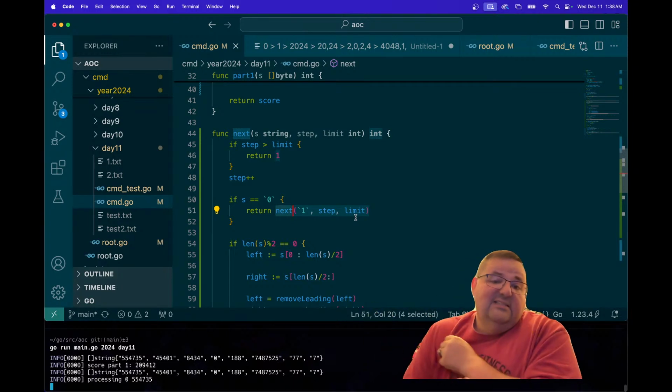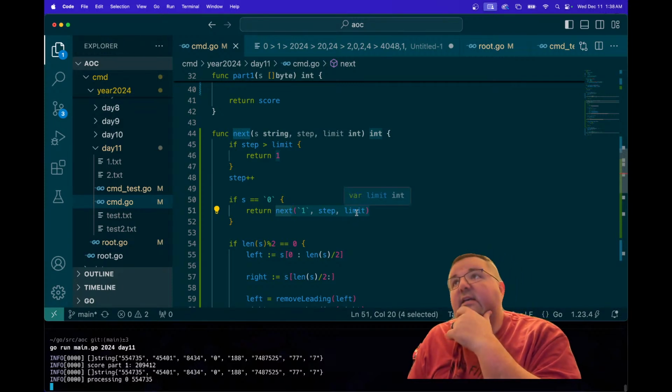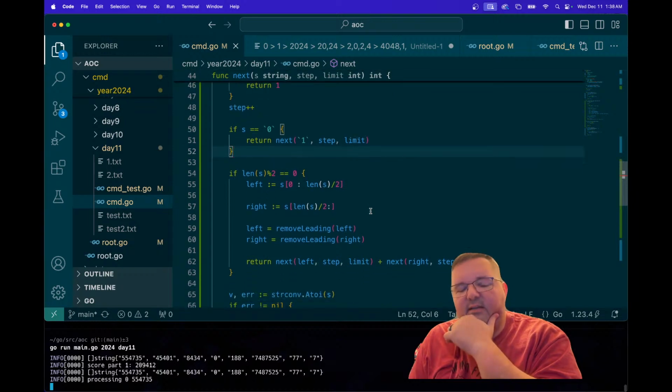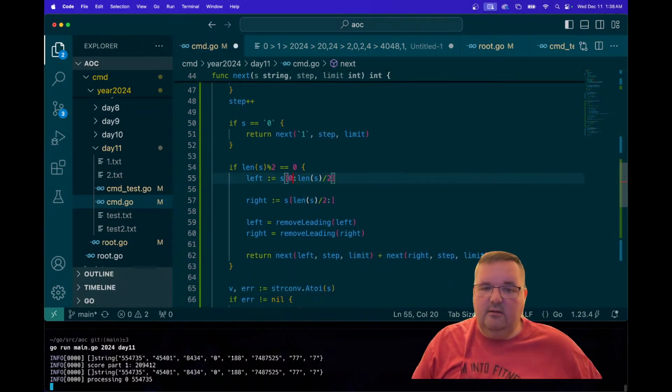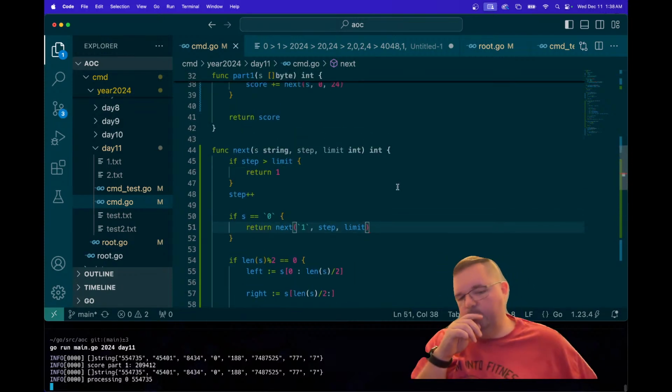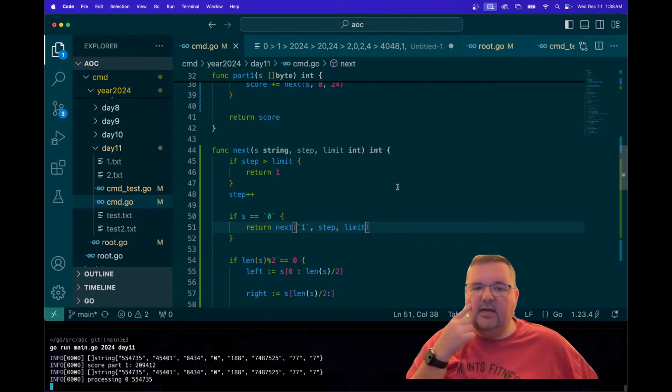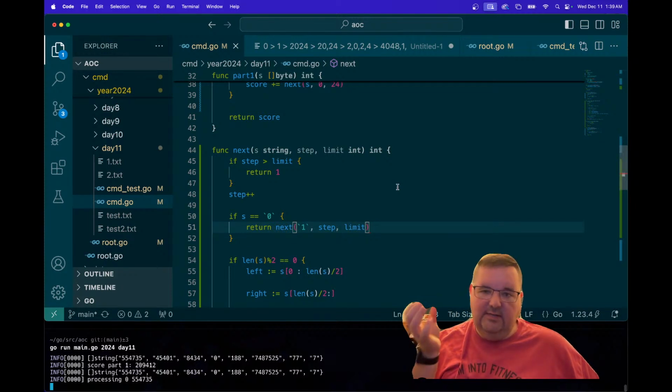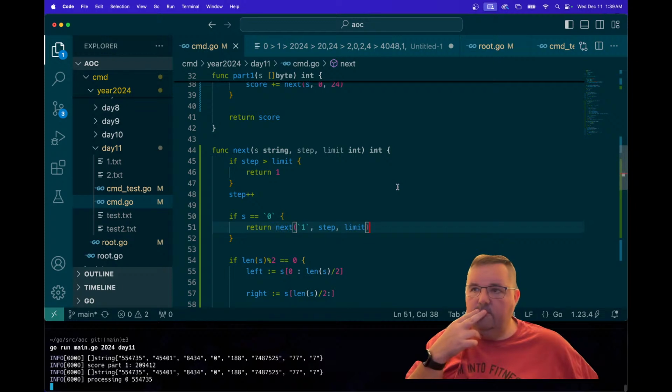I suppose this is still not super elegant, but I hear what you're saying here. I think I'm on to where you're headed. I'm just trying to think how I'm going to articulate that. I guess the answer is I'm going to follow one of these paths all the way down 75 steps. And what you're saying is that if I already have a stone and a step, well, we have recursion here, right? We just don't have the memoization.